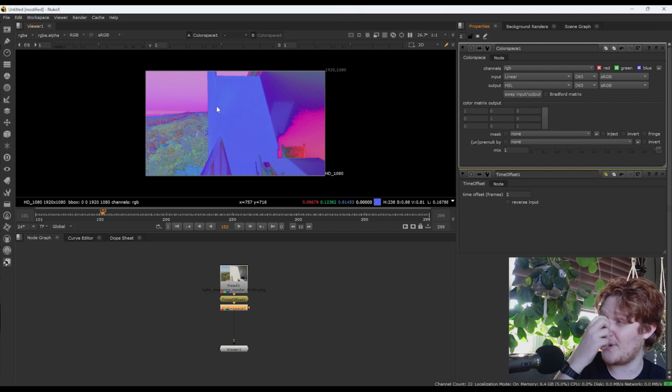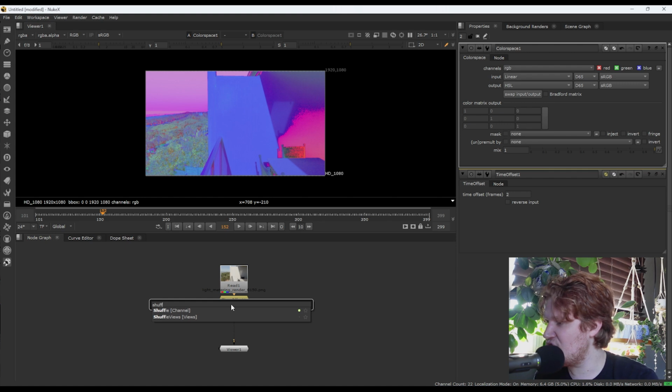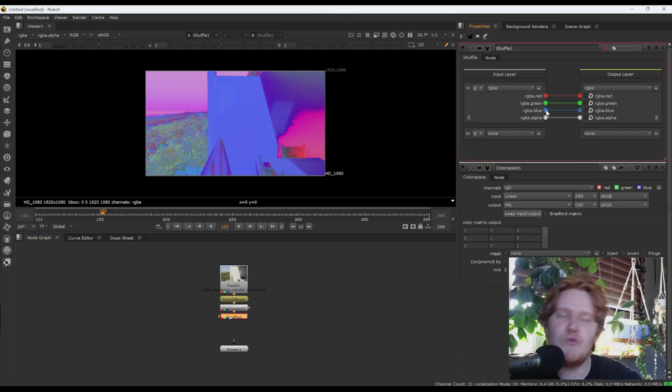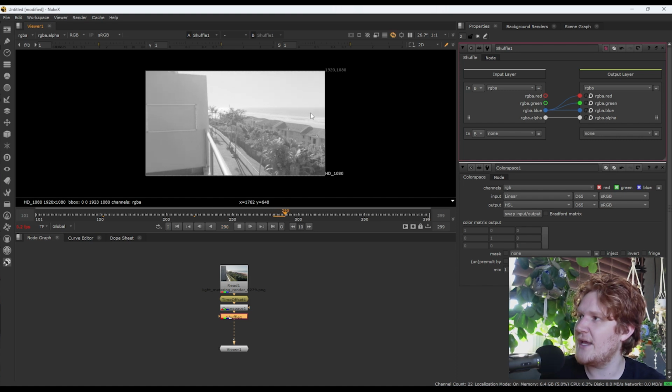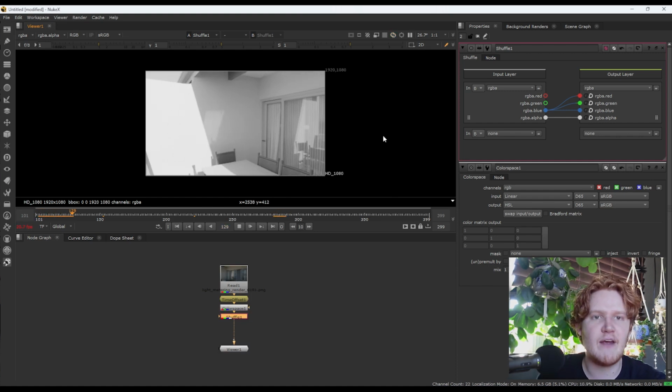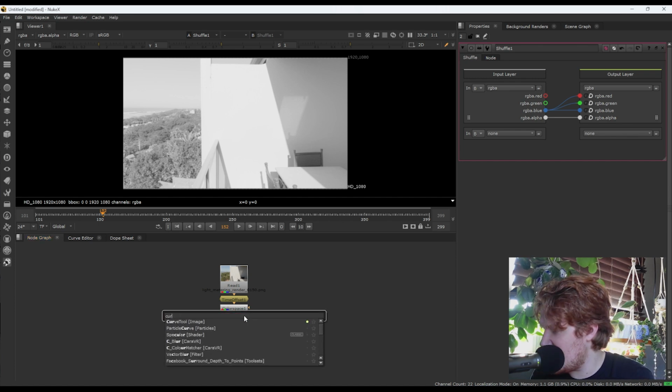Except it looks really stupid right now because Nuke is still treating them as R, G and B information. So what we're going to add is a shuffle node, and we're going to plug the blue, which is our luminance, into green and red, and there we go, a perfect black and white luminance information video of what we need. Now we can add the root effect of our video, which is the Curvetool.